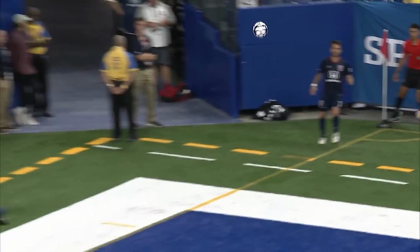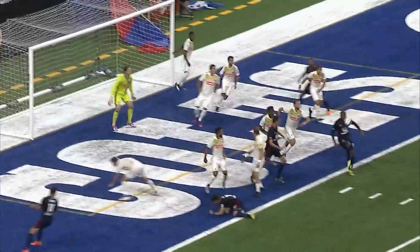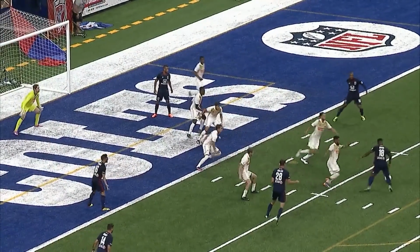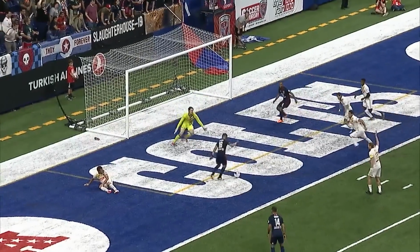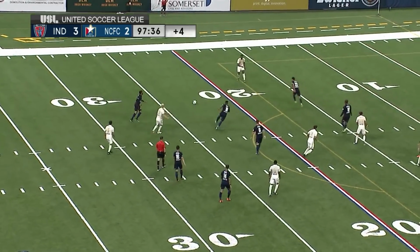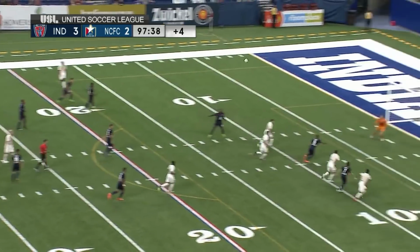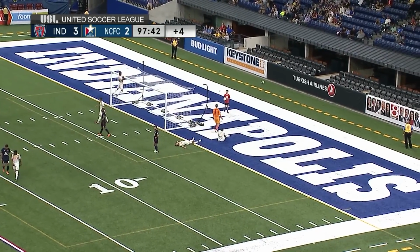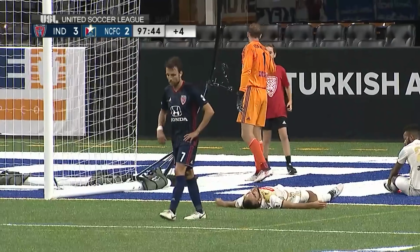The vine for both teams because balls could not get cleared out of the 18 or the 6. And the ball perfectly finds its way to Guerra. The settle by Becker. Moses got a boot to it. Looking for the back post. Whoa. And finally, this one has come to an end. Great win.